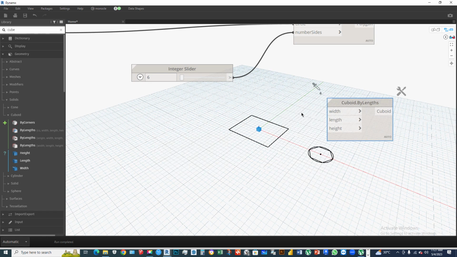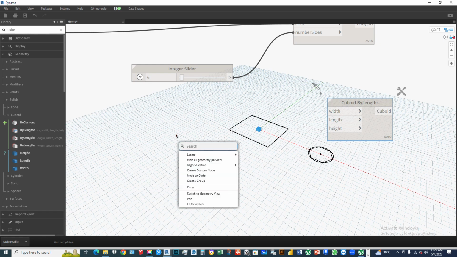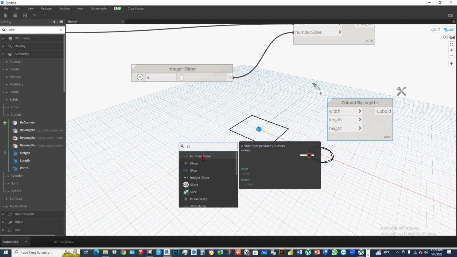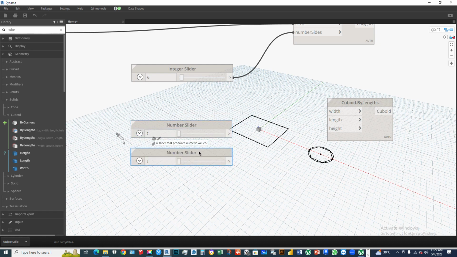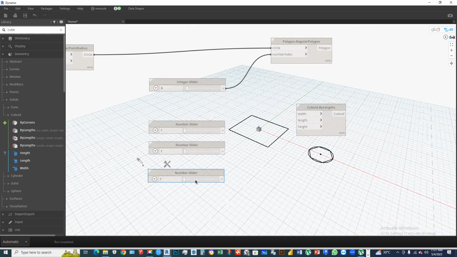Now we have to control this cube's length, width, and height. So create a number slider and copy it two times: control and click it and drag to another area.